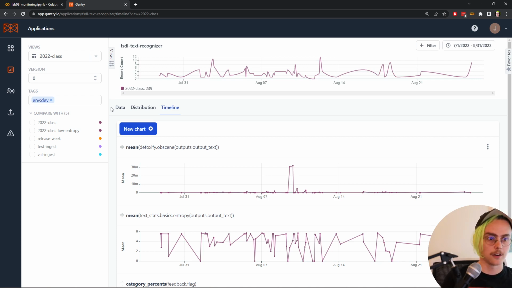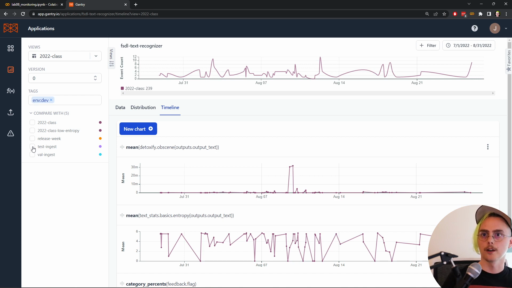Like a bump up here to 0.03 obscenity, does that mean our model is slinging slurs around, or does it just mean that maybe a user submitted an image that had a swear word in it? So we could dive onto that specific data point, and we'll do some raw data analysis in a second. But with really large amounts of data, what you want to be able to do is to compare distributions of values. So to compare the distribution of values on some stable baseline, where you trust your model's behavior, to what's going on in production, where you don't know whether the model is doing the right thing or not.